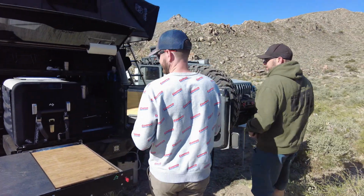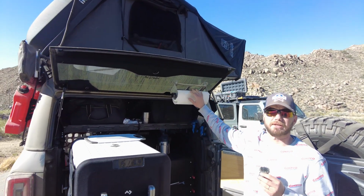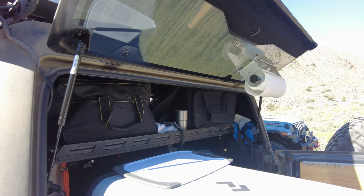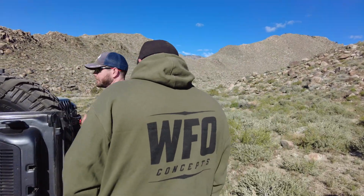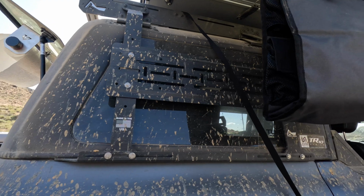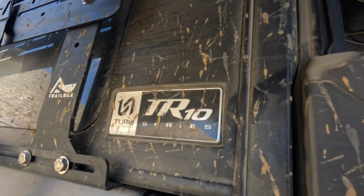Well, that's pretty crazy. And then, of course, guys, he's got his paper towel set up here. You cannot go anywhere without paper towels. He's also got that upper rack with some recovery gear and some other odds and ends. But I want to highlight something. If we come over here, you probably notice something different about the hardtop. This is not your normal hardtop. And it's dirty because it's supposed to be, we're using it, out off-road.